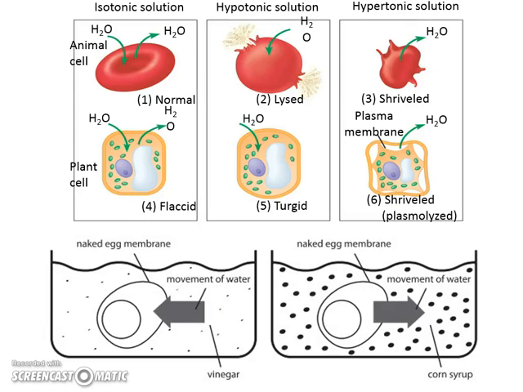On the bottom shows you how the naked egg membrane does the same with the movement of water. Remember, osmosis is the movement of water. The solutes don't move, but the water does. The solutes suck the water towards them. So in the picture on the left, you notice that water is moving into the egg. In the picture on the right, water is moving out of the egg based on where there's more solutes.